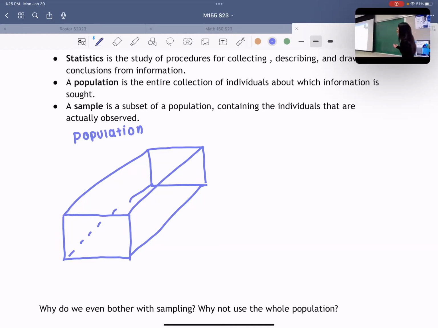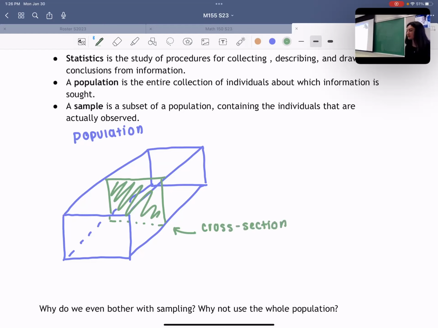Okay, now when I take a sample from my population, I think of the term cross section. Does anyone know what a cross section is? If you basically, in this case, take a knife and strike through it. Yeah, perfect, right? A cross section is almost like a slice of the cake. It was really tiny. So I'm actually going to draw this. Let's just say I went right through the middle. There we go. This little slice is called a cross section. And if the population is the entire cake, this little square, the cross section, is my sample.